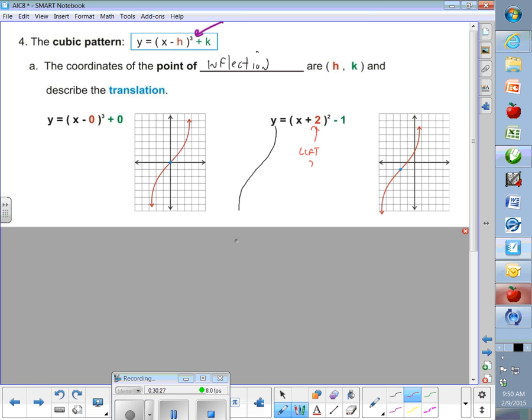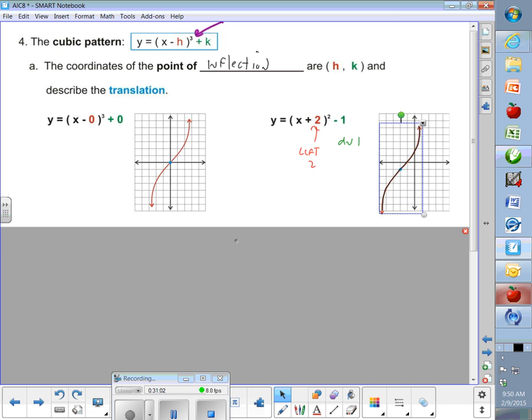Left 2. That's the H value. And the -1 says it does what? Down 1. Again, you got to be thinking. All right, here's that copy, right? I got to write in the point of inflection. It's too late. So again, it would be right here. I have to take it to the right 2, left 2. I'm sorry, not right, left 2, right? I'm here. Left 2 and down 1, and there it is, all right?